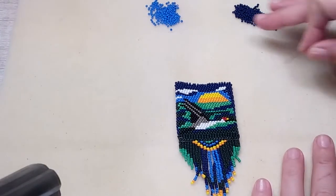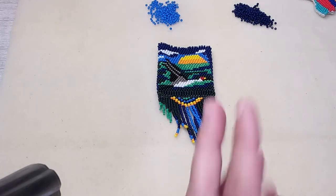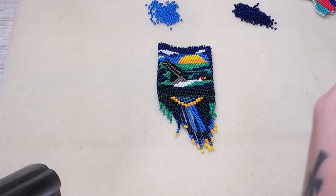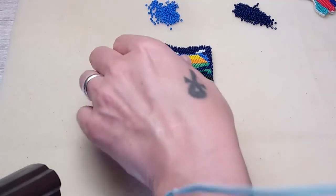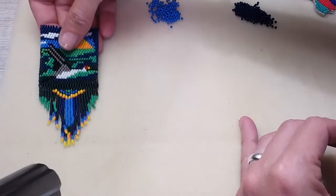Okay, I got my beads all out here, the ones I wanna use, and I got my needle threaded. And I used quite a bit, because I'm going to make mine kind of long, because it's going to be an over-the-head necklace. So what I did with mine is I did a wingspan, and then I did an arm's length from my one arm to the opposite shoulder. And that's what I did for the length of my thread. Now, I'm going to set this aside, because we don't need this right now.